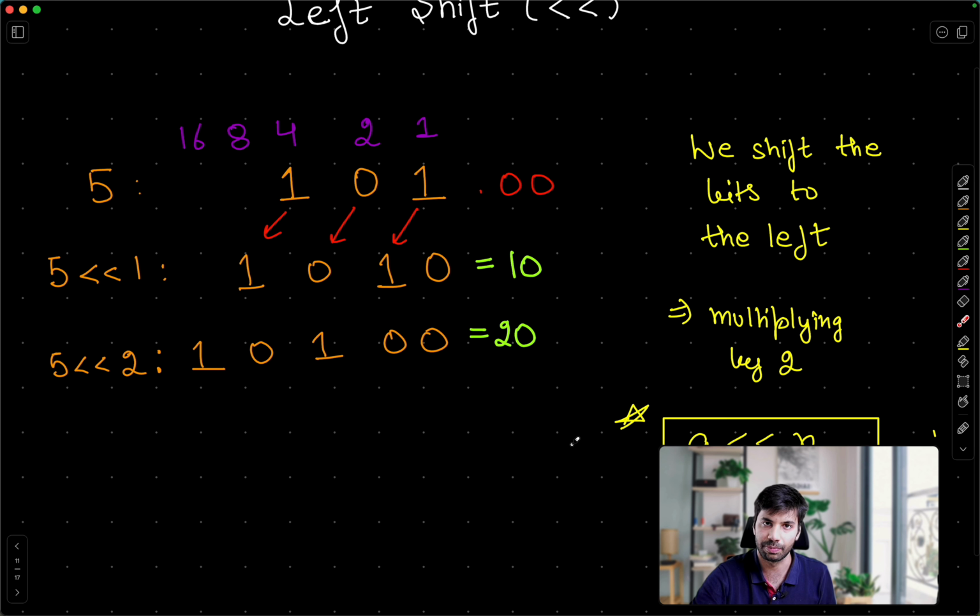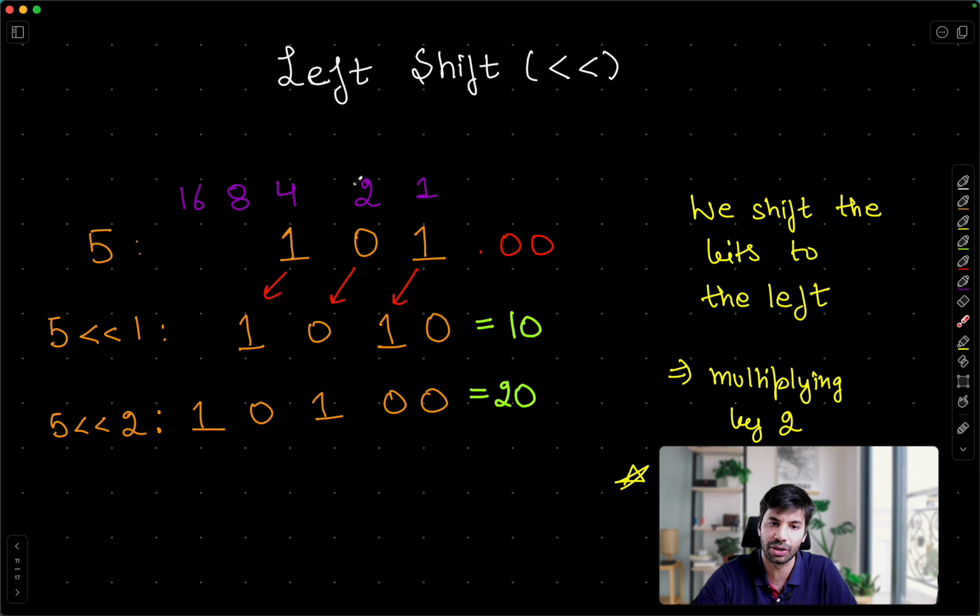If you think about it, we write 1, 2, 4, 8 and so on. So when you left shift something, you are just multiplying it by 2. We will see the same as well. This is your 5, and we have this representation as 1 0 1. When I'm left shifting it by 1, it takes an integer here for how much you want to left shift. You will be moving all the bits like this.